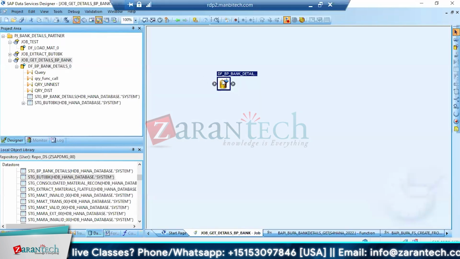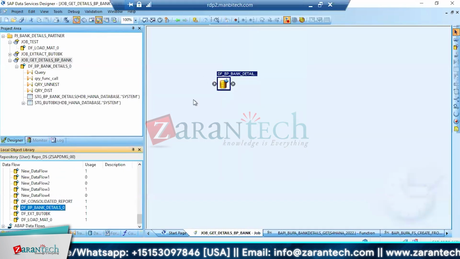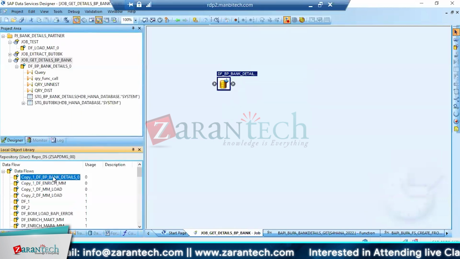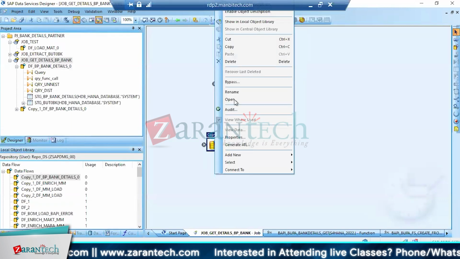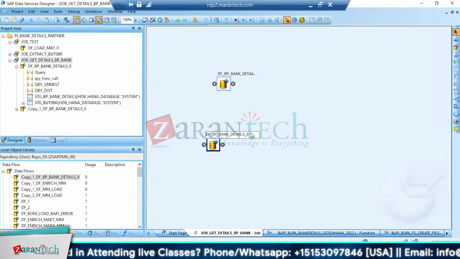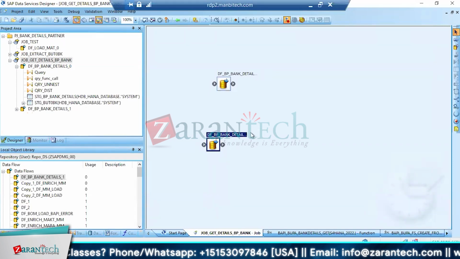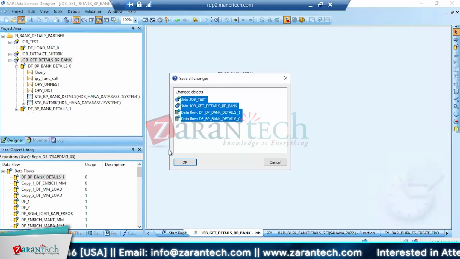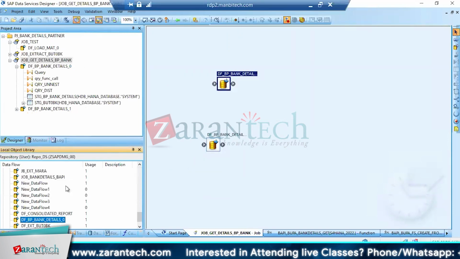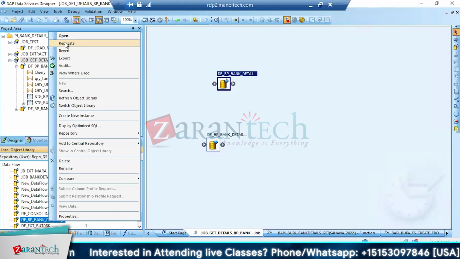Now, I will simply replicate these data flows and name them 1, 2, 3, and 4. This is 0. Now this is 1. I'm intending to create 5, right? 0 and 1 are created.